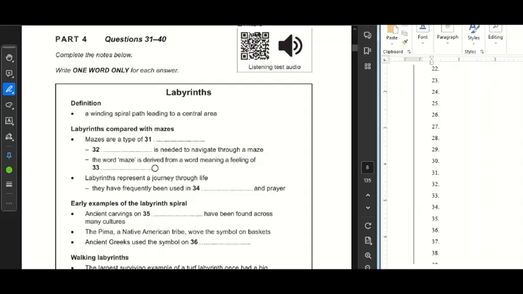Mostly the words that come right after the spaces that have been given for you to fill, those are the ones that you mostly highlight, all right? Because it's something that will be coming either next to it or before that. Okay, so you highlight that, then as the audio starts, you also read alongside through where you have highlighted.